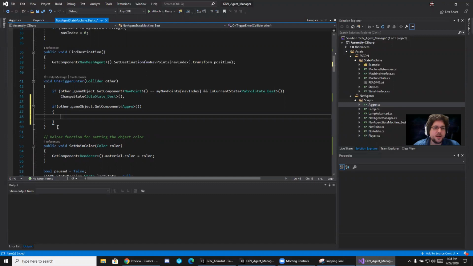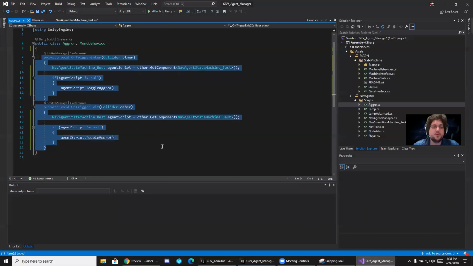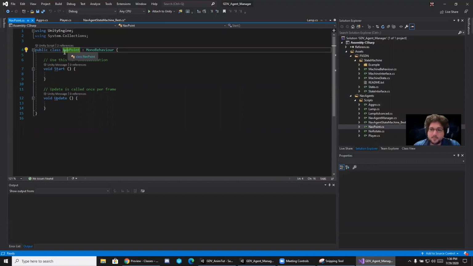We would also have to handle the exit here. That would move it off our aggro script, so our aggro script would be nothing, and it would just act kind of like a nav point does. Our nav point script is literally empty. It's just there so that we can find that component and find out what type of object it is. Did that clear that up for you about what you were asking?